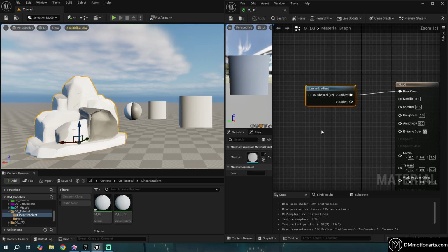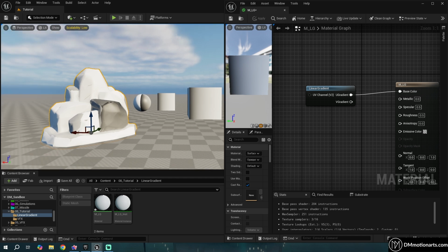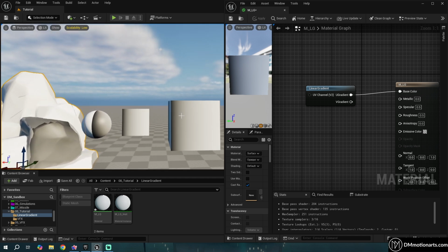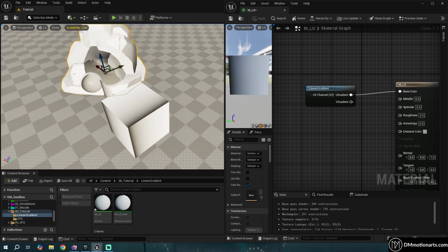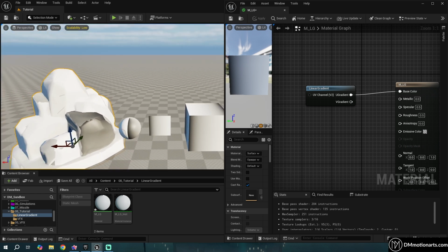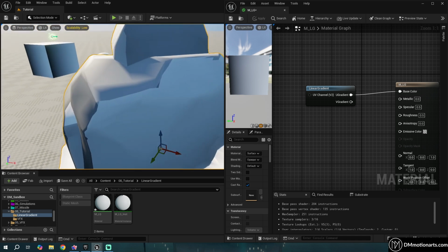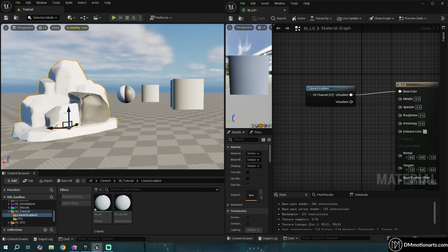What this is doing is using our UV channels and showcasing the U channel, basically creating a gradient on the U channel. You can see that even though it is going left to right, some of the areas are different, because that's just how UVs are made in whatever software it is made. These are just primitives that I added. If I add it from here, but this is something that I made, just based on how the UV coordinates are made, the linear gradient would also look different.